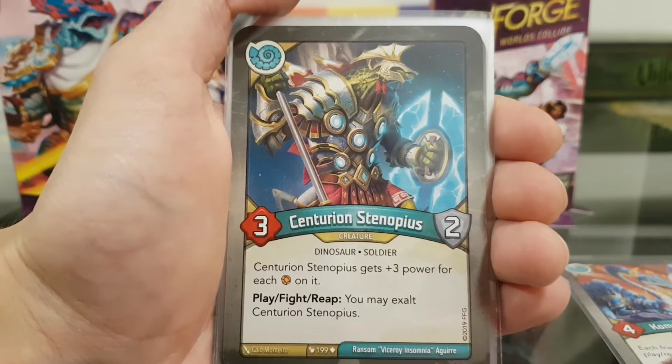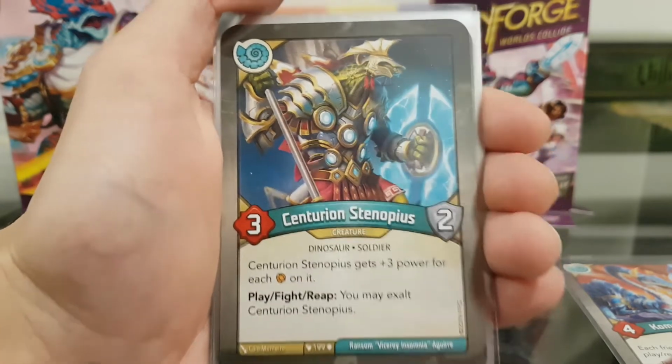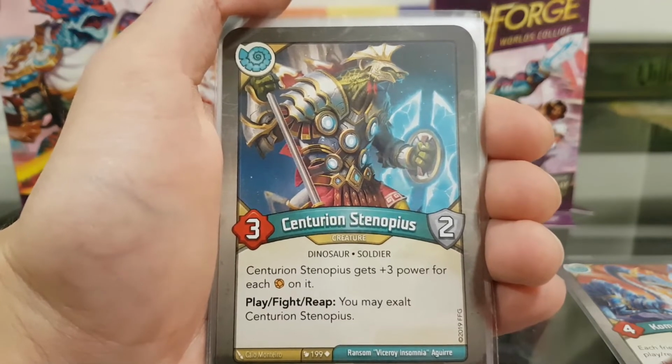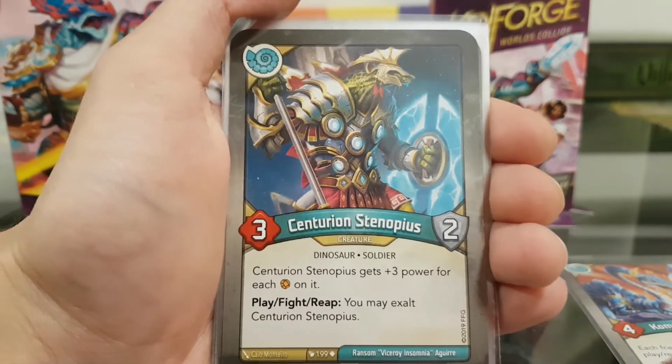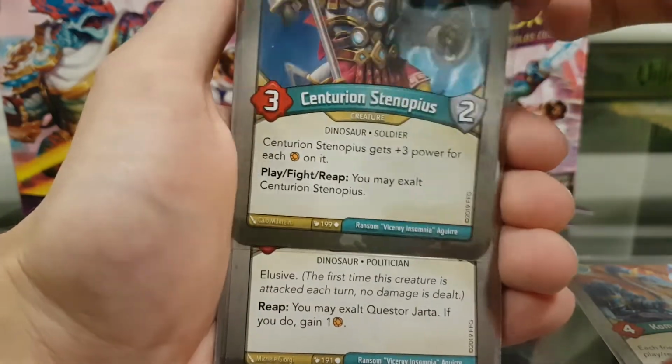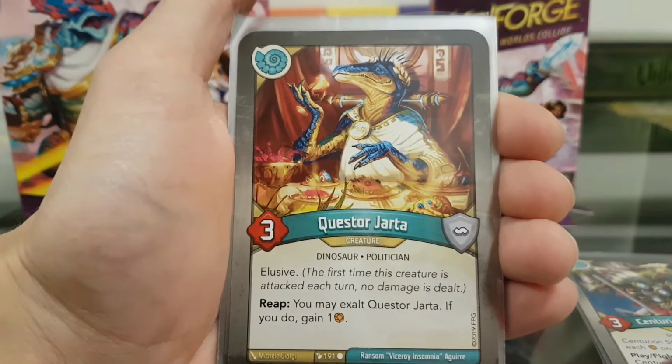So obviously, if my opponent kills this creature, he gets all the amber on it. But man, is it hard to kill it, because he's just going to be gaining more power and more power and more power and more power. So this guy's absolutely bonkers. Absolutely bonkers.